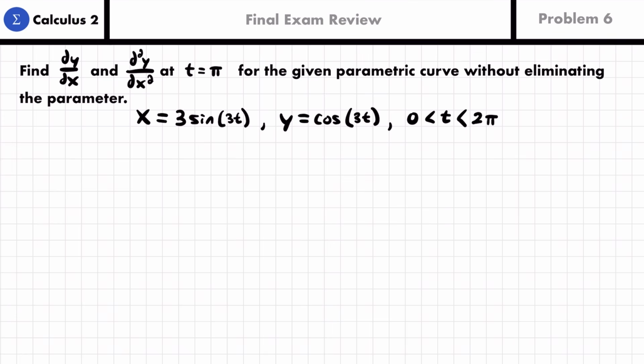And what we need to do is find the first and second parametric derivatives for those parametric equations without eliminating the parameter. Okay, so we are not supposed to rewrite these parametric equations as a rectangular equation and then take its derivative. We want to find the derivative using the parametric equations as they are. Okay, and so to find a parametric derivative, remember that the formula looks like this. We know that dy dx is equal to the derivative of y with respect to t divided by the derivative of x with respect to t.